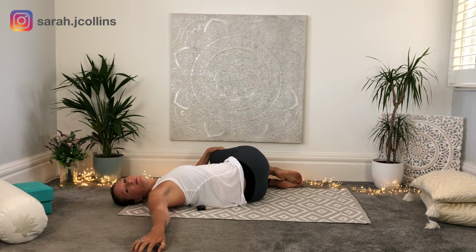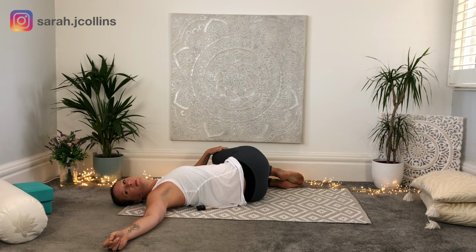If it causes any pain though, just one leg on top of the other in that original position. Remember, you can cushion or support under the knees or in between. And if any of you find that twisting your head doesn't feel right for your neck, just bring your head back to center. Try to relax your shoulders back into the earth. Soften through thighs and hips and spine.